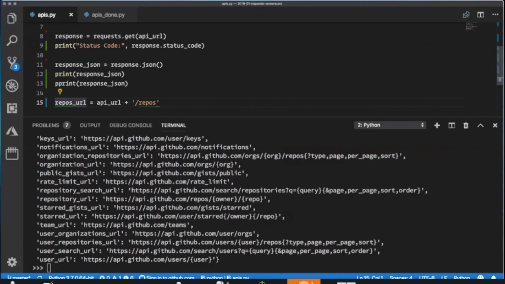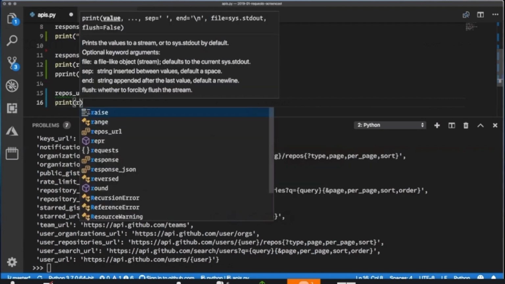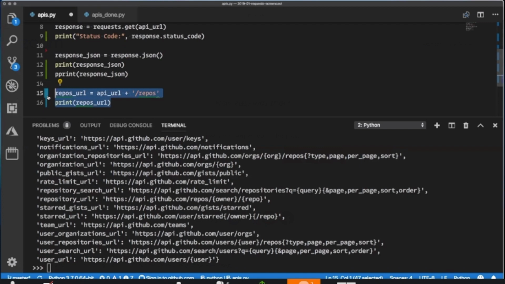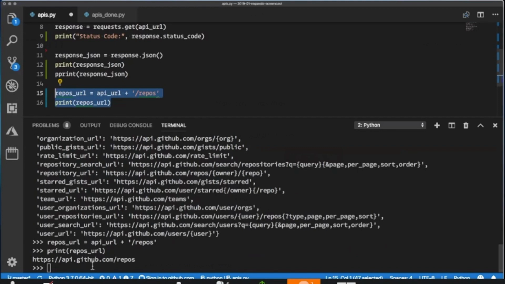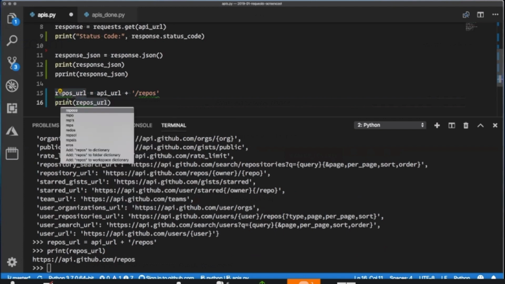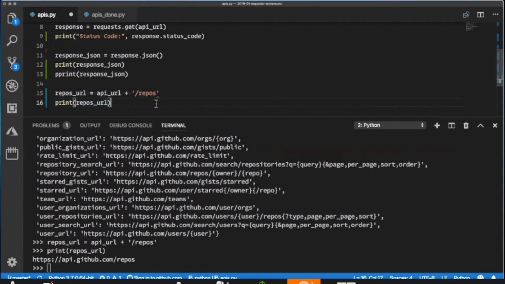So if I print that out, you should see that that's that root URL that I defined earlier plus /repos. And I'm just going to add that to my dictionary so that we stop seeing that squiggly green line.